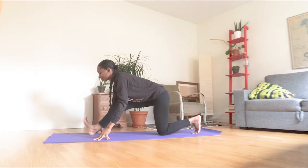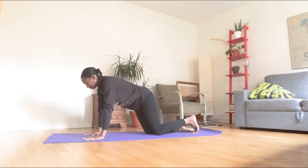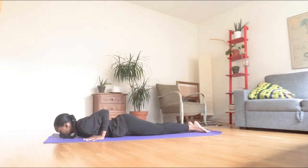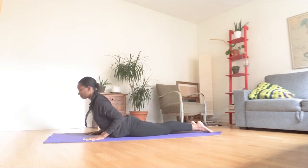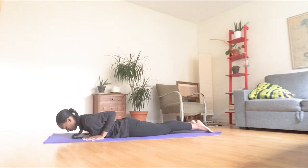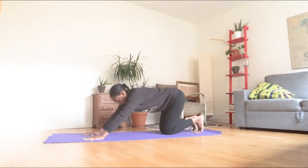You can have your knee as bent as you need it to be for now, lifting up through the chest and reaching that right heel forward. Coming back and then stepping back onto hands and knees as we make our way down to lie on our belly, either through half chaturanga or any other way that feels comfortable to you. Coming into a low cobra, elbows squeezing in to the mid-body, rooting down into the hands and hips and feet, opening through the chest, and slowly making your way back, tucking the toes to come up, and finding your down dog.